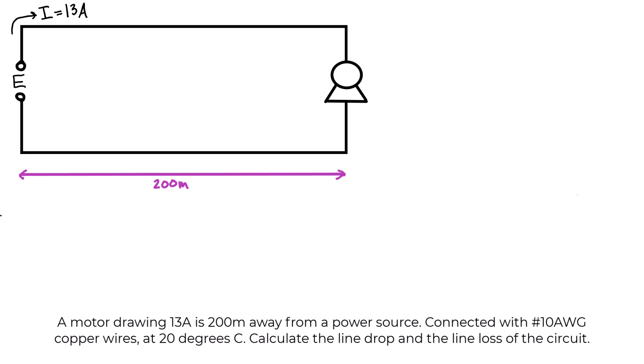One of the values you might be given is just the resistance of a number 10 AWG wire at 20 degrees Celsius for a certain length—that would be 3.270 ohms per 1000 meters. If you're given this number or have a table, what you want to do is find out how much resistance 400 meters or 200 meters would be.